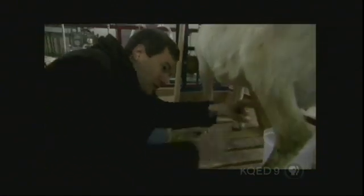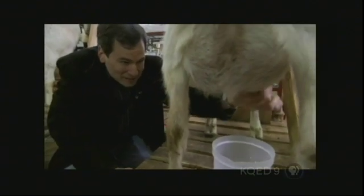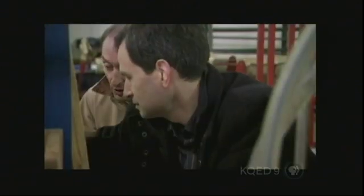So this one's skim and this is 2%? Well, in this case they're both spider silk, so you can choose either one. Just grab and tug — squeeze your fingers down. What percent of this milk is spider silk? For most of these it's relatively low — about 1 to 2%. Gives 2% milk a whole new meaning. We'd love to see 10%, but we'll take 2% at this point.